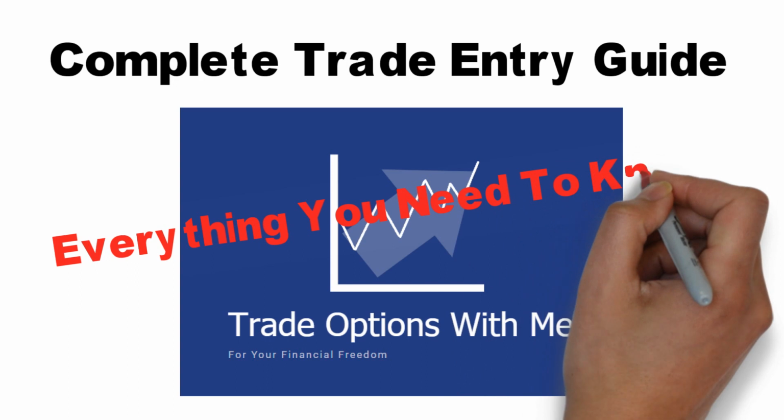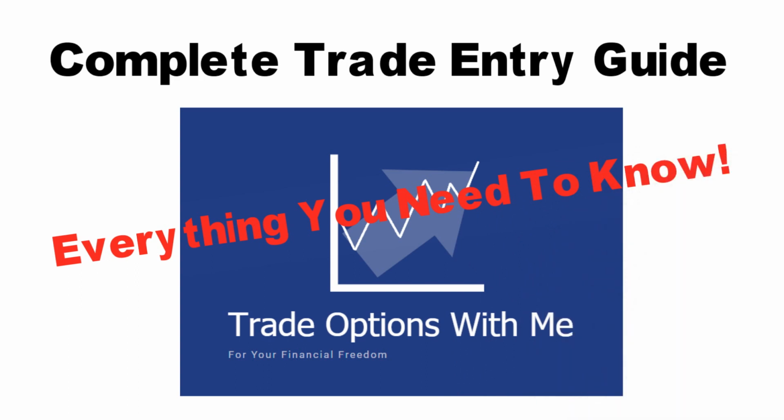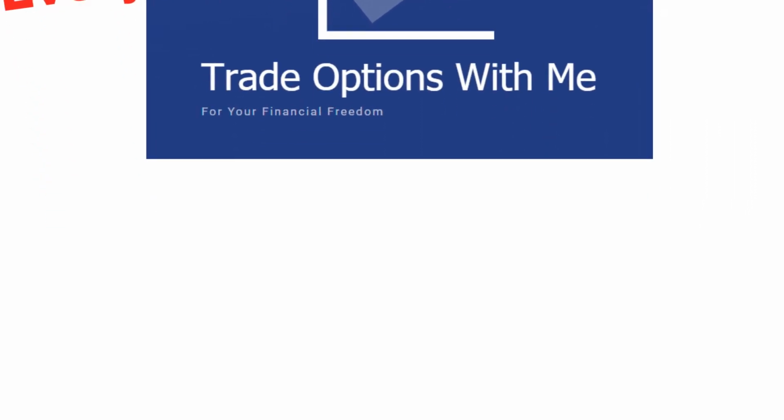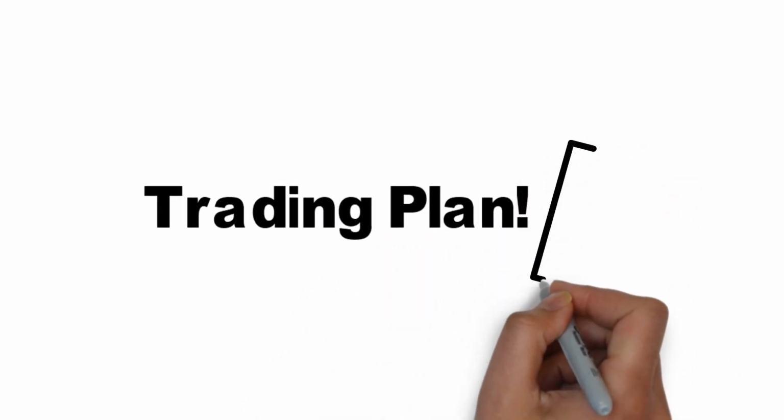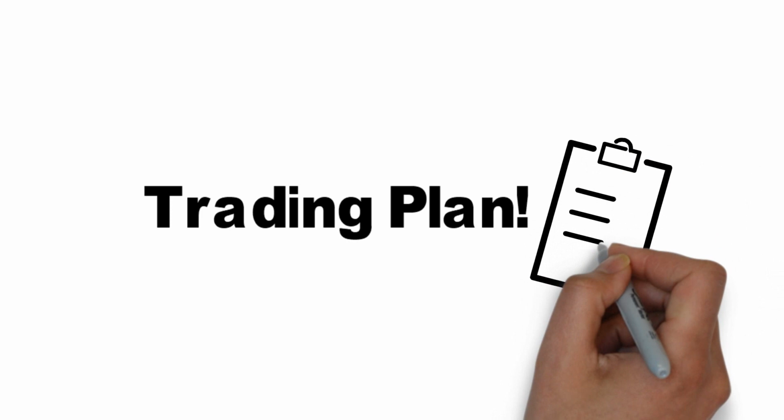Before we get into the nitty-gritty of actually setting up the best possible trade order, let us first talk about how to set your trades up for success. One of the biggest mistakes that you can make is to not have a clear trading plan. Without a plan, you're basically trading blind.